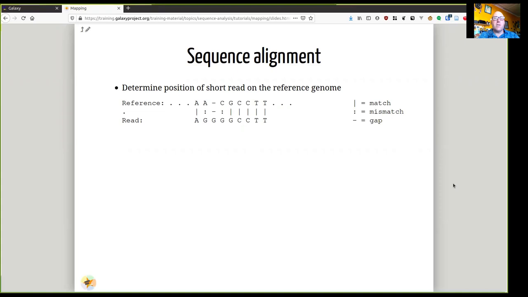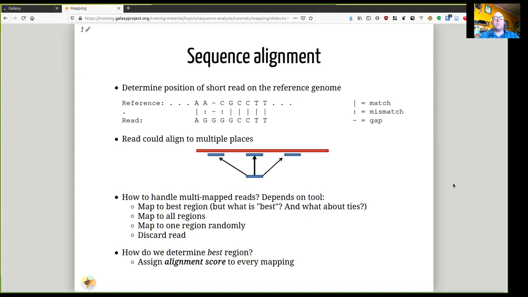A is the same, but then there's a mismatch on the G and the read is longer than the reference genome. So maybe we should insert a gap in the reference genome here relative to the read and a mismatch on the G again, the G and C mismatch, and then it goes matches all the way down.